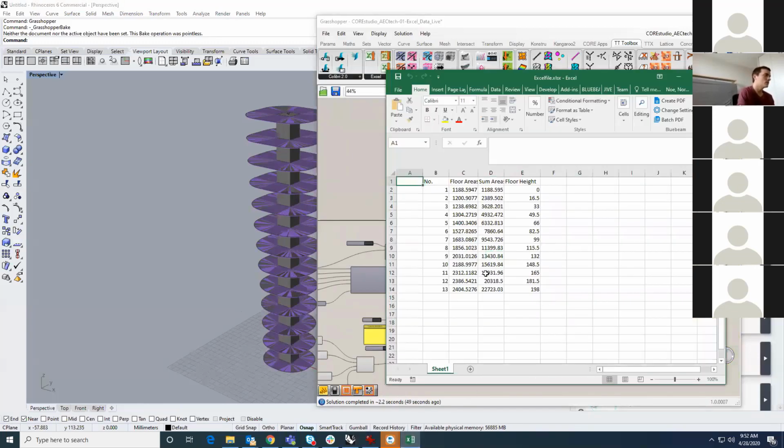So what I can do is type office, mechanical, something like this.